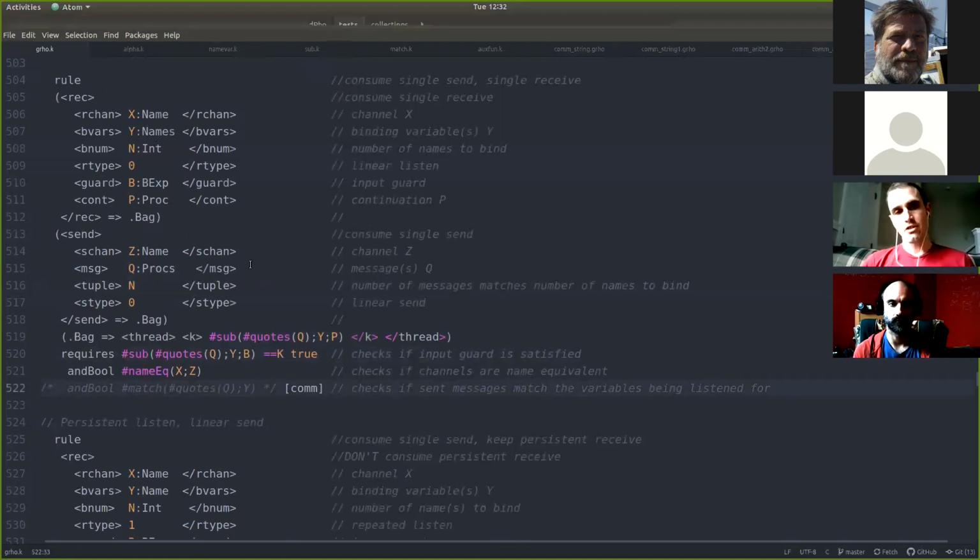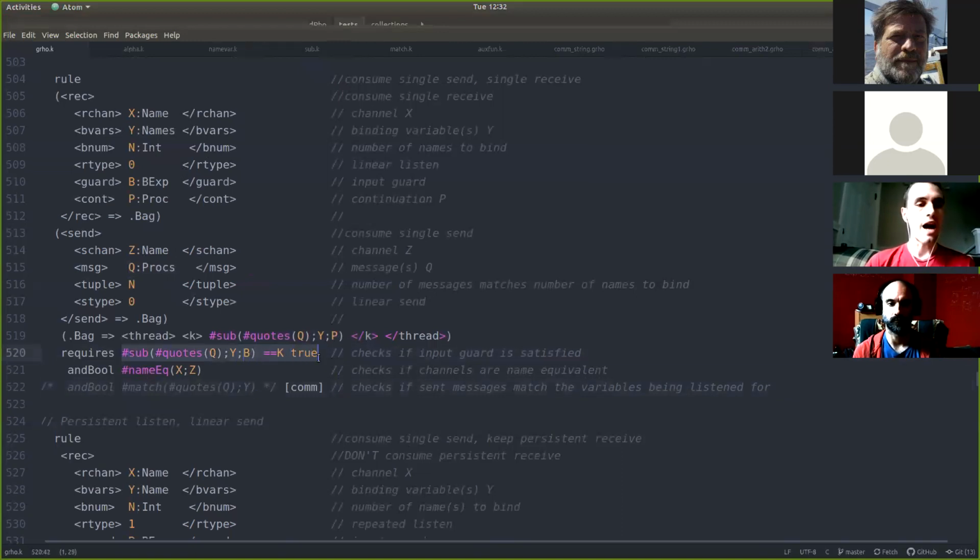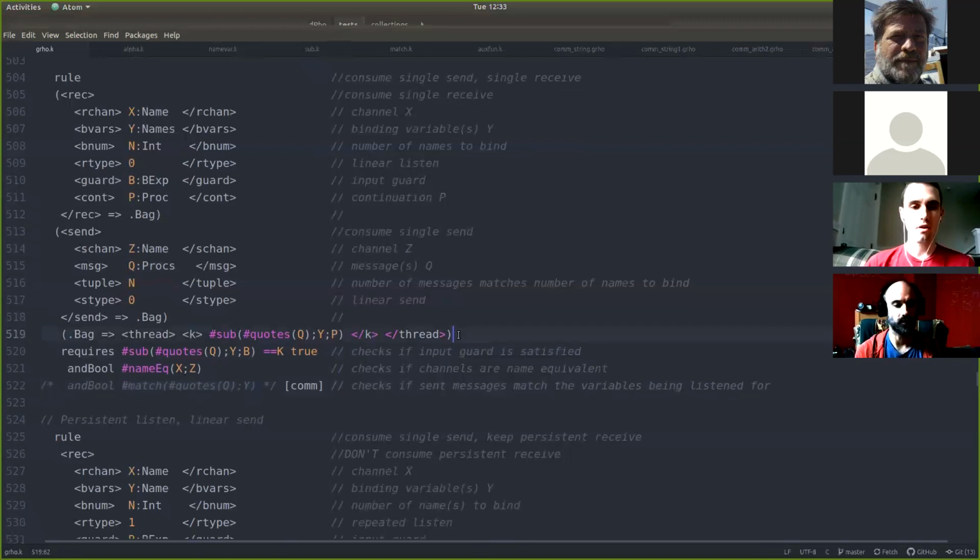Let's say I send 2. If I send 2, well, technically it doesn't match with 1, but what's going to happen is my substitution function will try to compute it, and it just won't really do much of anything. It'll just kind of get stuck. It'll say, I'm trying to substitute 2 for 1, and I'm just not really sure how to do it because I didn't define it. However, what I want to do is also add this match thing here, and so then if it fails the match thing, it'll just give me a failure and move on instead of just being like, oh, I got stuck, I don't really know what to do. Oh, I see. Yeah.